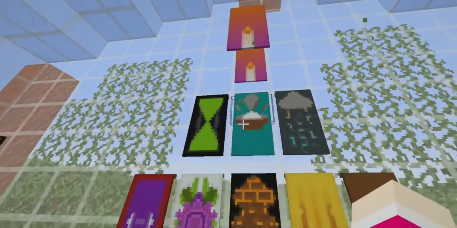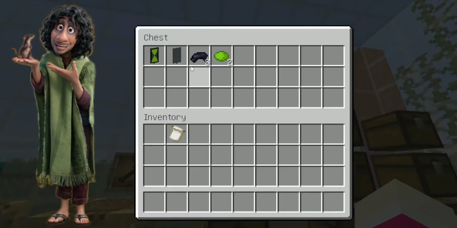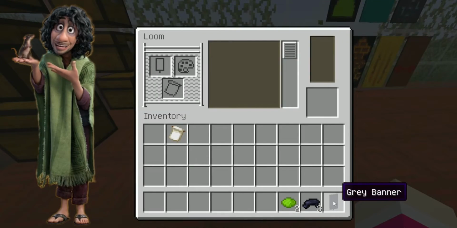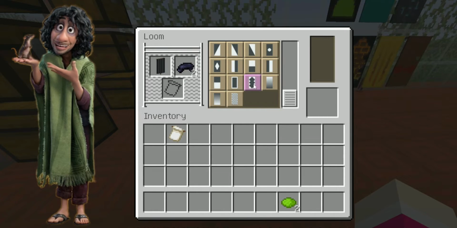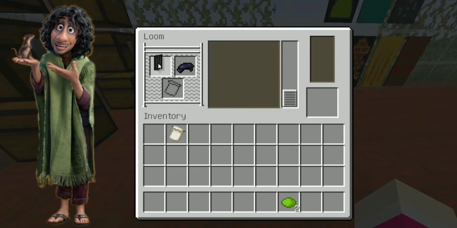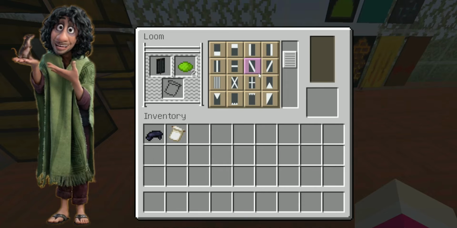Next after Abuela's candle, we will be doing Bruno's hourglass. So we need a grey banner to start, 3 black dye and 2 lime dye. Put in our banner and put in our black dye, and we need to choose the paly, it's called, the stripes. Next we'll choose the indented bordure, or bordure indented, and let's put in our lime dye.